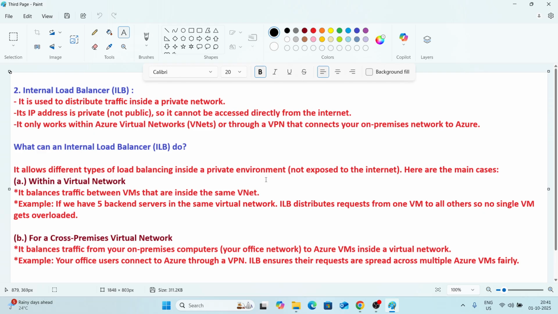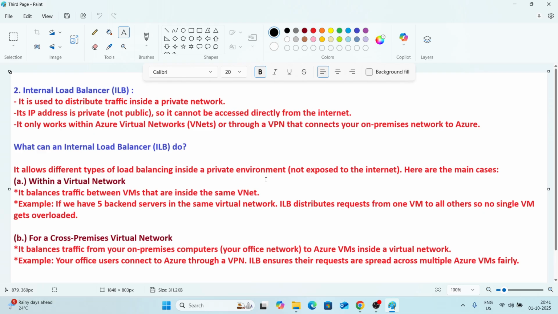And in that case, we will also use an internal load balancer. And the connection is not exposed to the internet. So the difference between public load balancer and internal load balancer is that the public load balancer is exposed to the internet, and the internal load balancer is not exposed to the internet.